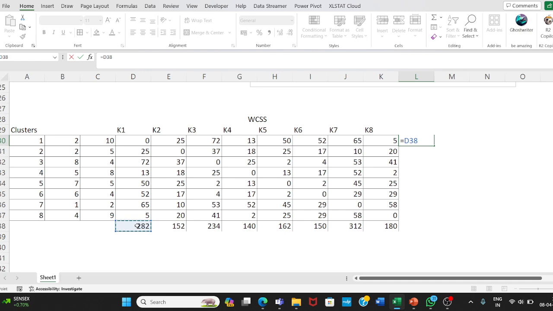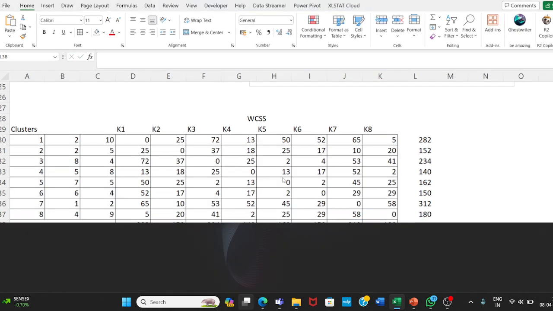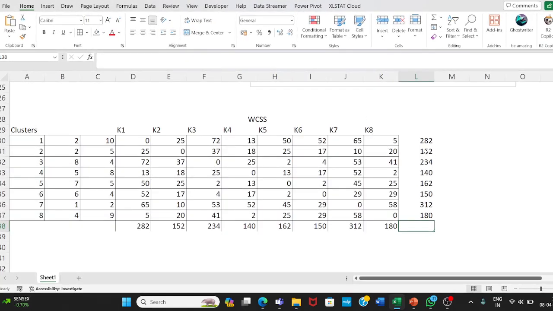This is for cluster 1, equated cluster 2, cluster 3, cluster 4, cluster 5, cluster 6, cluster 7, and the last cluster. So this is the data that we need totally.